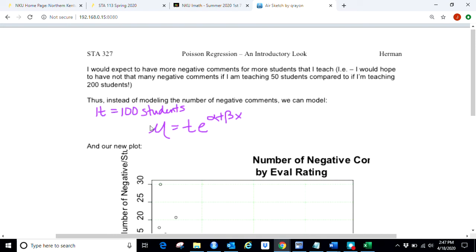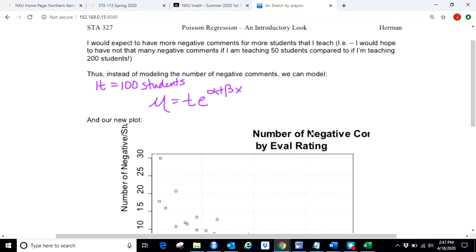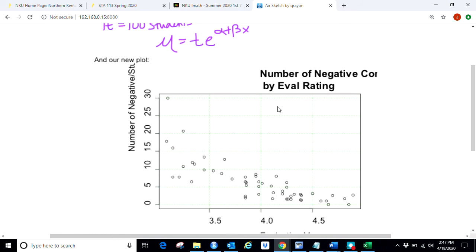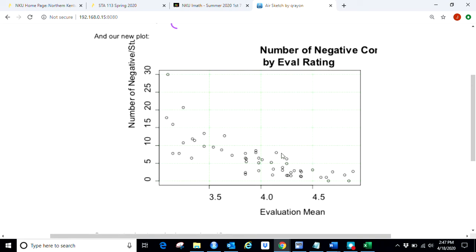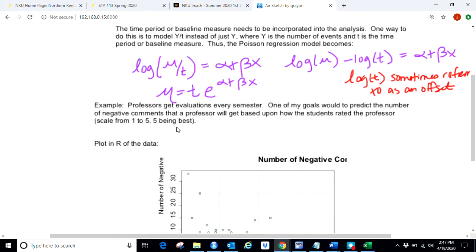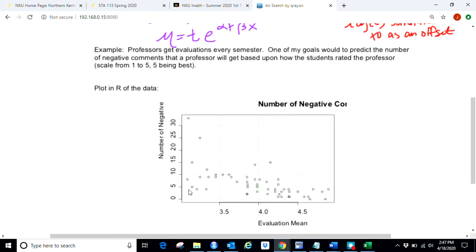comments per 100 students. I don't really know why my titles got off in this PDF, so I do apologize. Hopefully yours look normal. So now I've got a plot that's different than what I had before. You might not see a drastic difference, but for example, these points here that are now between 15 and 20 were down here. So let's first talk about how I actually did that with my data set.